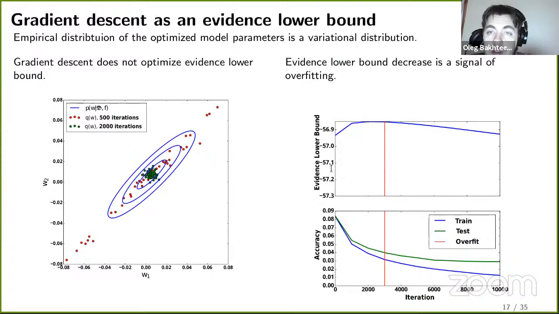In practice, some parametric distributions are considered as variational distribution Q, but we also can consider more interesting distributions. For example, if we consider gradient descent step as an operator that transfers the parameter distribution, then the empirical distribution of the optimized parameters can also be used for the evidence lower bound estimation. The gradient descent itself doesn't optimize evidence. Therefore, starting from some iteration number of the optimization, it will decrease the evidence lower bound, which indicates the beginning of the overfitting. Thus, as a variational distribution of parameters, one can take not only some parametric distribution, but also simply the parameters optimized in the standard procedure. At the same time, it's possible to get an estimate of the start of overfitting without using cross-validation.